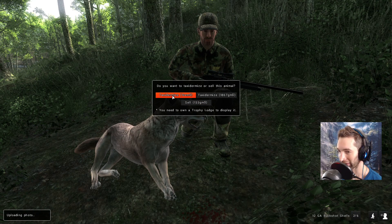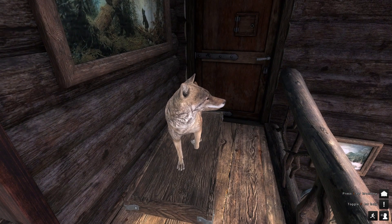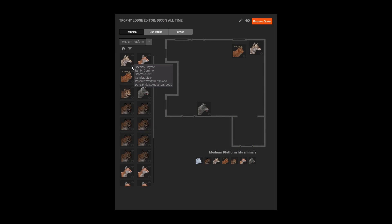We are definitely getting him mounted. I thought we'd head back to our trophy lodge and take a look at our massive coyote — he scored 58.828. But this is not the same coyote; this here is a 58.82 from May 13th of 2019, taken out of a tree stand with the Camel Pulsar. The one we got today scored 58.828 — 0.011 points more than our previous one, so we're definitely gonna put him out here.